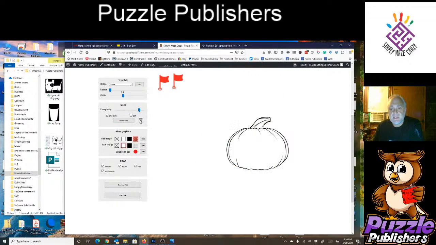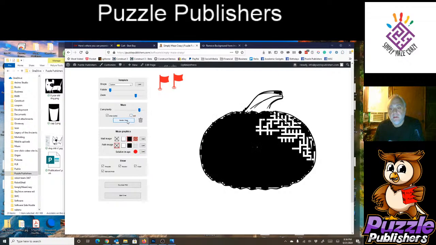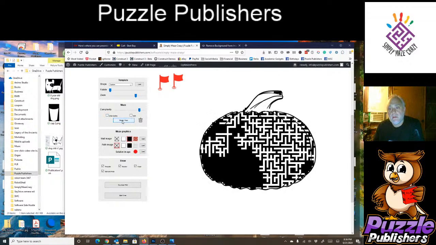Let's clear this nonsense out of the way. Let's zoom up. I just want you to realize that you can do this too. So we'll do path transparent, render pumpkin. Okay.